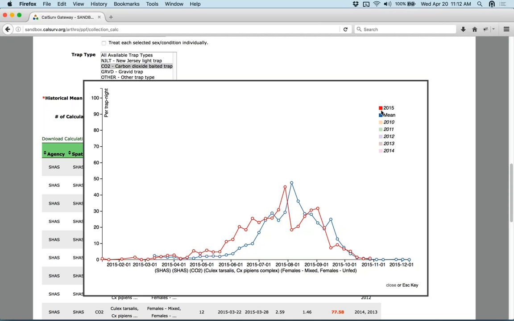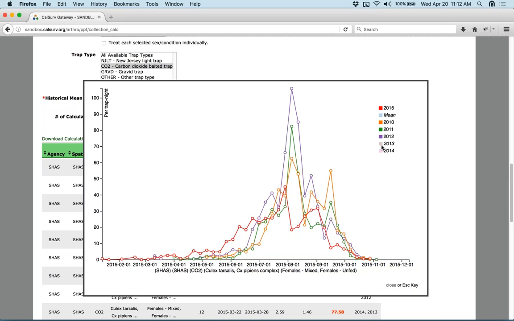And the other thing you can do is interact with these. So the blue line is the mean, and then the red line is what's going on in 2015. So a lot of districts would use this as the season progresses, and you can watch how your line departs or doesn't depart from the mean. If you want to see individual past years, you might want to turn the mean off and then turn on individual past years. So you can turn on as many of these as you like.